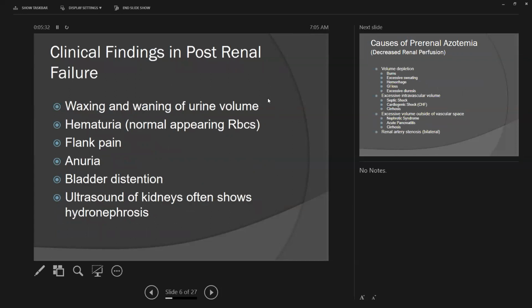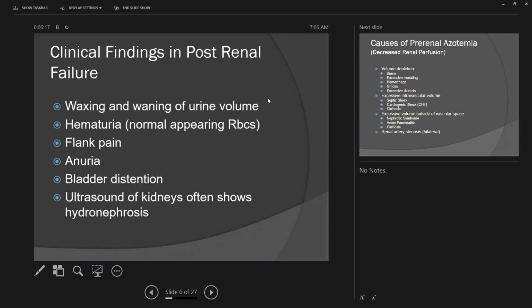So in post-renal failure, the individual has a waxing and waning urine output. One day you might see 1,500 cc's, the next day you see 20 cc's. Hematuria is often present. And remember those RBCs, and we're going to talk about the importance of seeing RBCs in just a minute in patients with acute kidney injury. But those RBCs are normal appearing RBCs, whereas RBCs that come from patients who have glomerulonephritis are abnormal looking RBCs, called acanthocytes, and they kind of look like a diamond ring. They come up and then it's a ring, and then there's a little protrusion at the top. I didn't put a picture of it, I should have.